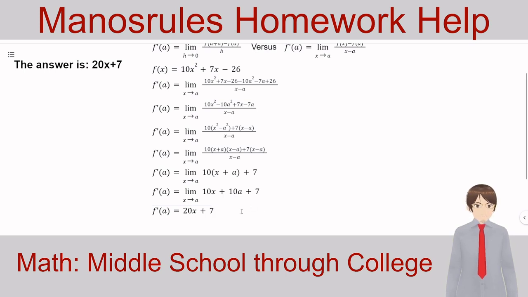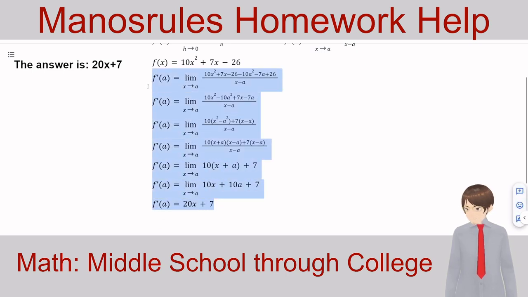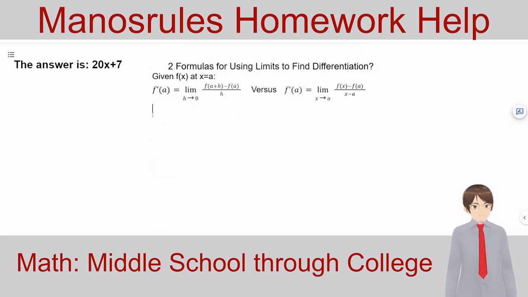So as you saw, we got the same answer either way, so it didn't matter. The same polynomial resulted in the same, whether we did the one on the left or the one on the right, does not matter. And then lastly, can I convert the formula on the right into the formula on the left? And the answer is yes. And the way to do that is if you substitute x equals a plus h into the formula on the right.